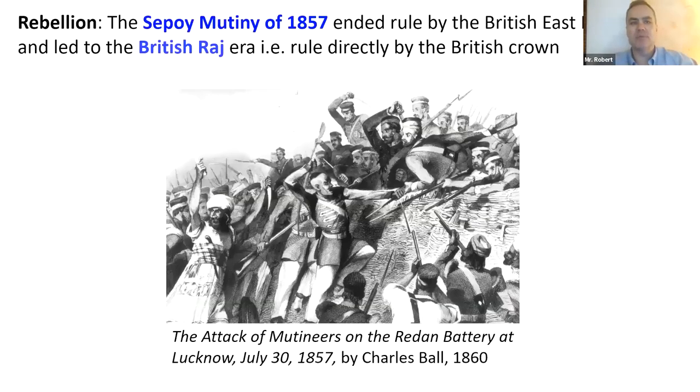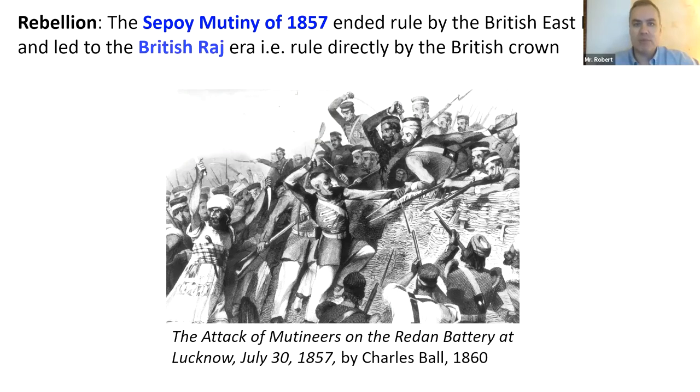But to make a long story short, it ended up in what's called the Sepoy Mutiny of 1857. It's one of the biggest rebellions in human history. All across India, all these Indian guys that were inside the British East India Company led this massive rebellion against the British East India Company. There were mass massacres. People died, their battles were like thousands of people died all at the same time. They buried them in these giant holes. Awful stuff. So after this mutiny, the British East India Company was done. Stick a fork in it, done.